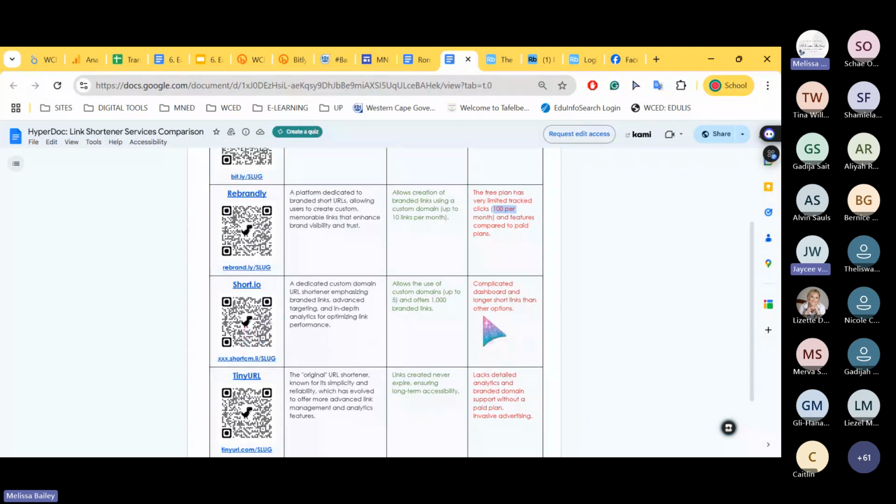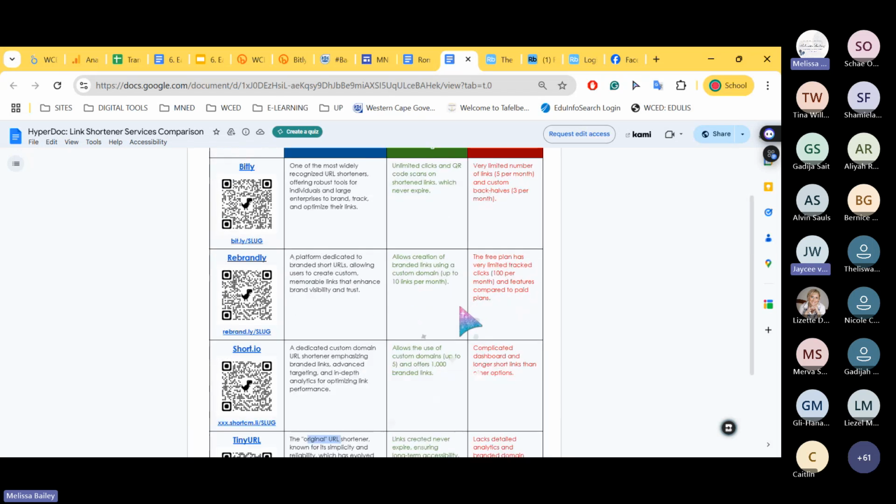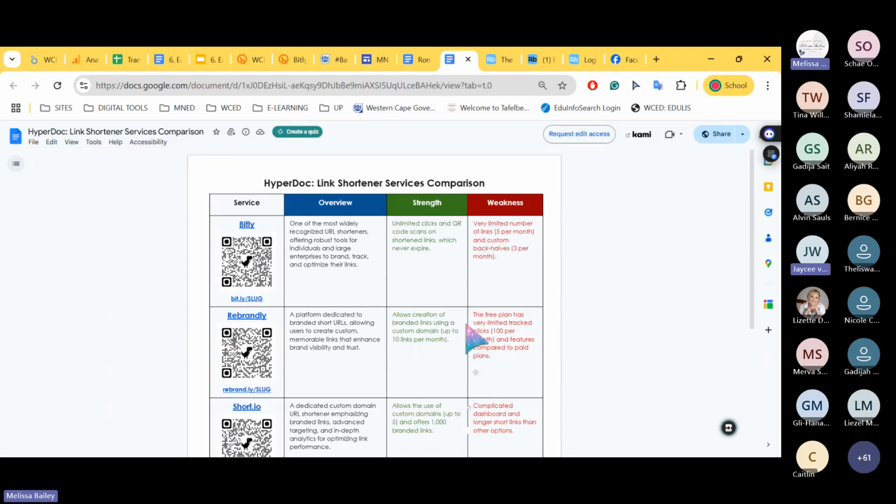Short IO, complicated dashboard, and Tiny. It's one of the oldest ones, the original, the grandfather of all link shorteners. So this is a little takeaway that you can use to go forward with your link shortening journey.